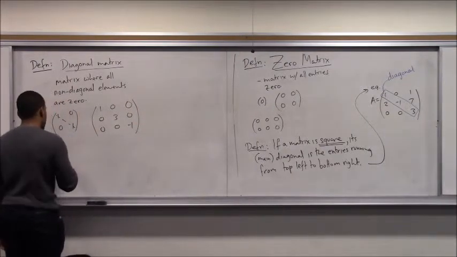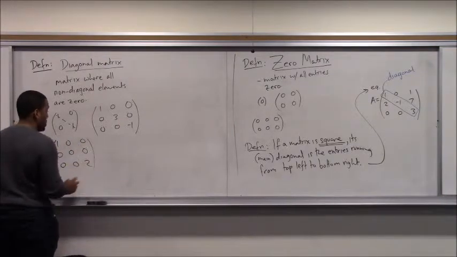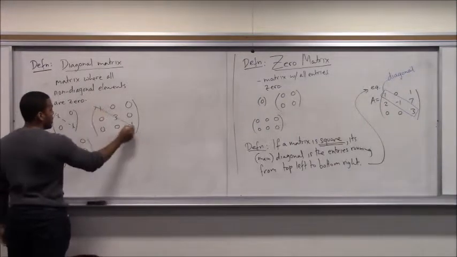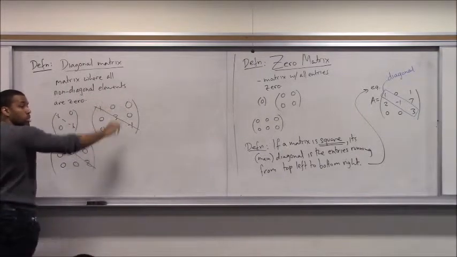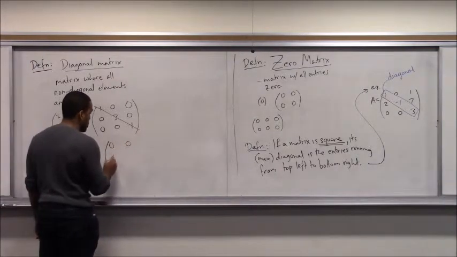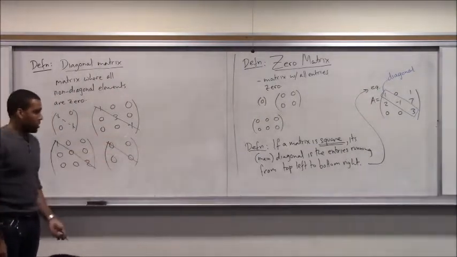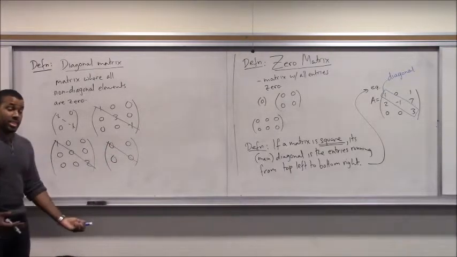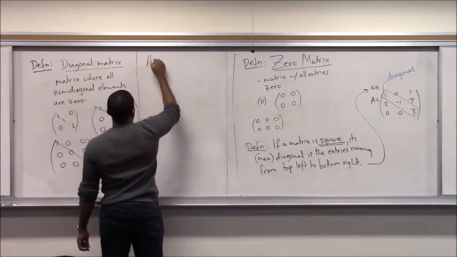That's a diagonal matrix. You can have 1, 0, 0, 0, 0, 0, 0, 2. That's a diagonal matrix. You'll notice that if you look at the numbers on the main diagonal, and look at everyone else, everyone else is 0. Whenever everyone else is 0, except maybe the guys on the main diagonal, these are called diagonal matrices. A zero matrix is also a diagonal matrix because you don't care about what's on the diagonal. You care what's not on the diagonal. Everyone that's not on the diagonal is a 0. It's a diagonal matrix. There's a very important diagonal matrix.